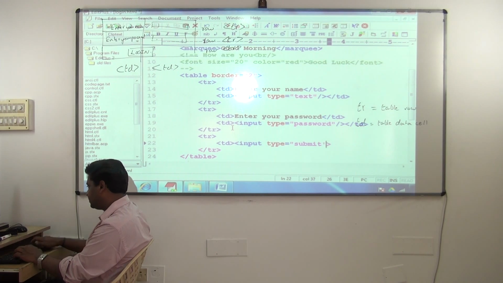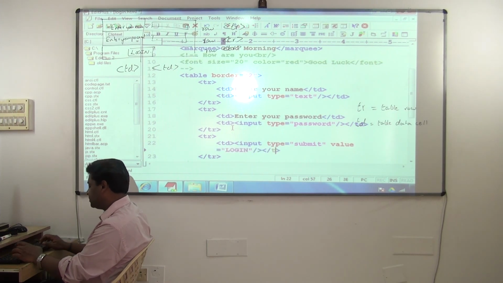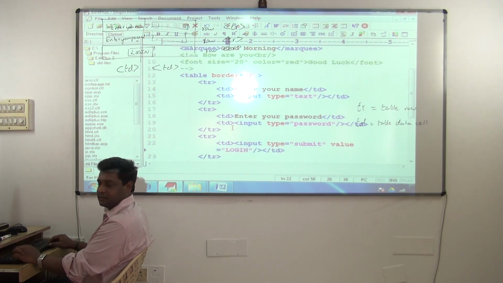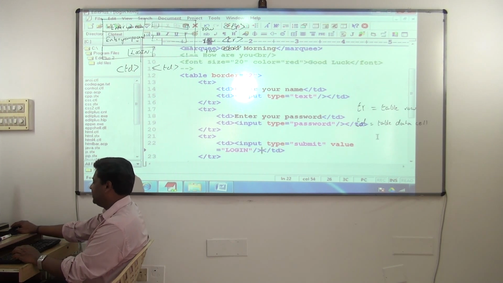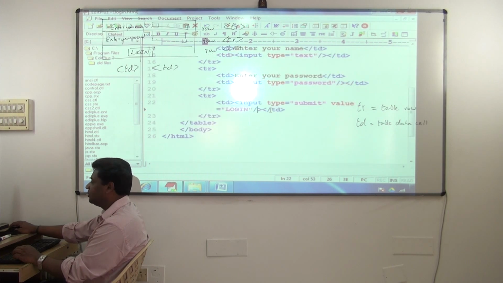Value is login. Close it and close slash TD. Understood? It's coming in the next line, that's it. Are you following now? Input type is equal to submit, value is equal to login.